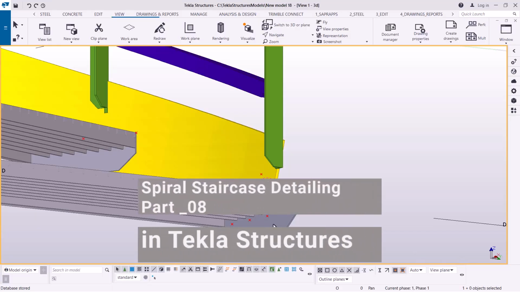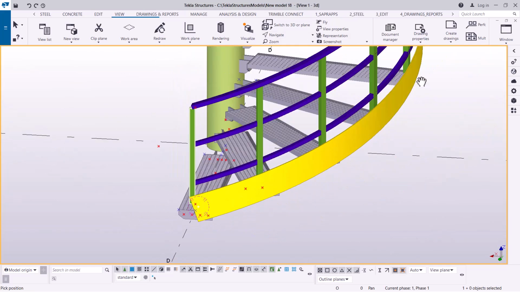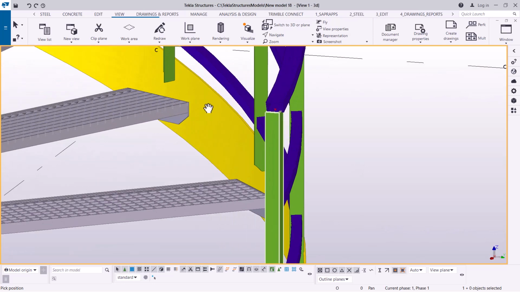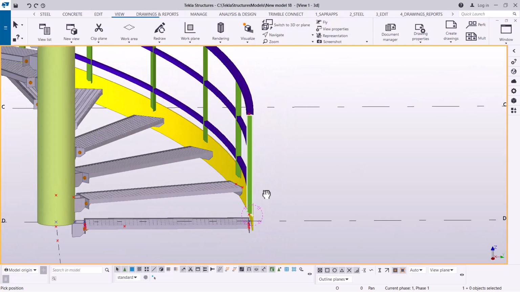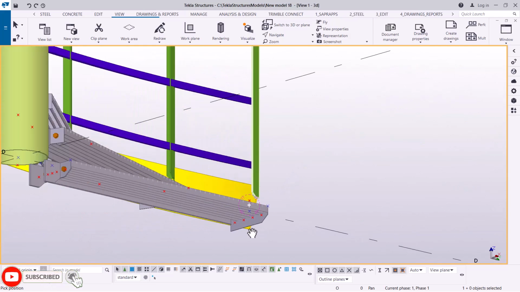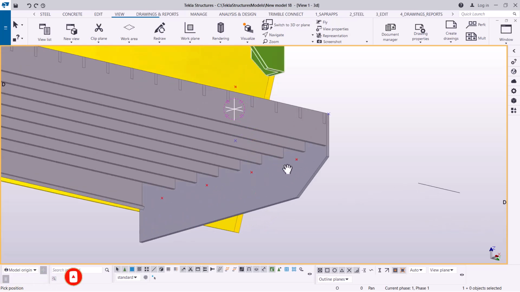Let's go to another part, and this time round we are going to bolt the thread to the stringer, the spiral stringer. You see this? This is the stringer, and we have the threads framing into the stringer. So how do we connect them to the stringer is by bolting. So to create bolt position, first of all, you have to mark points like I have created here.